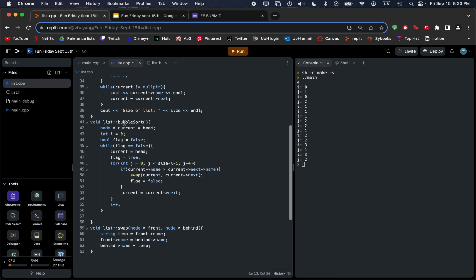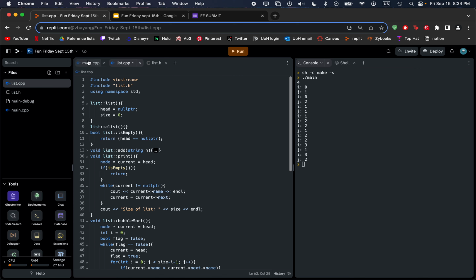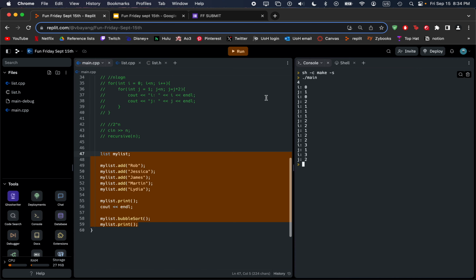And then I did a bubble sort, which has a time complexity of n squared because it doesn't look like two nested for loops like all the examples, but this while loop and this for loop each have a big O of n, so when you multiply them it'll be n squared. And then I have a swap function just because it was easier, but I could show that too.